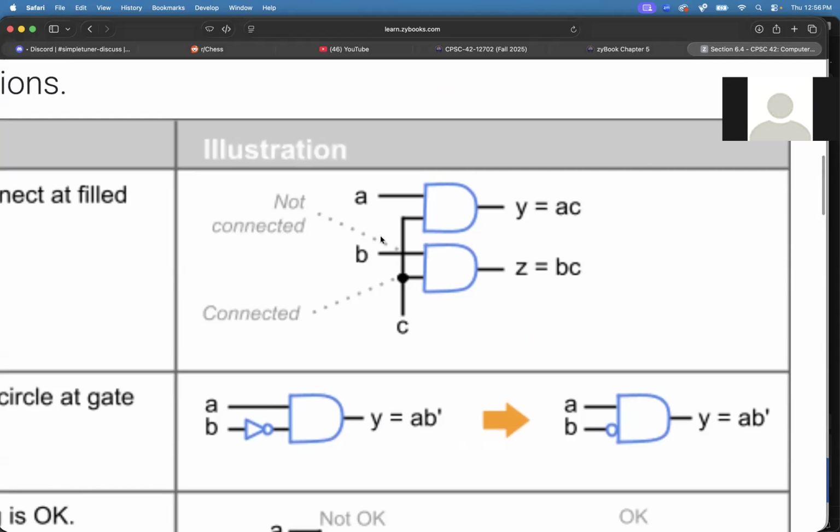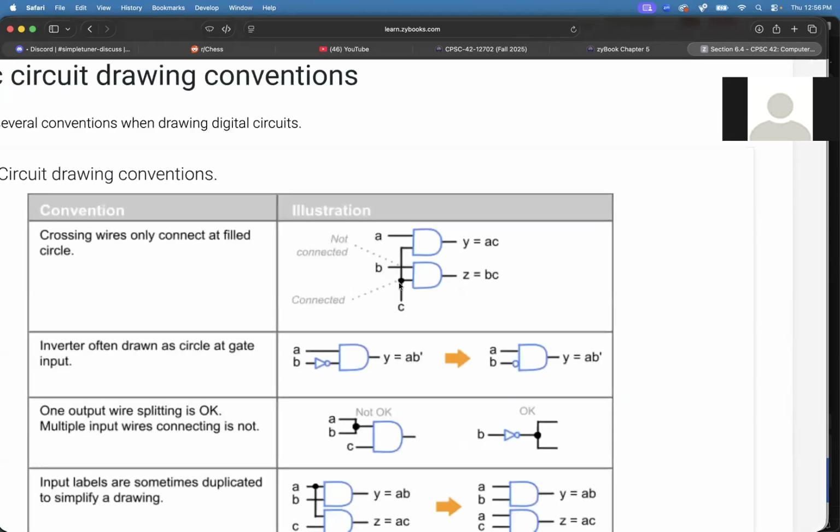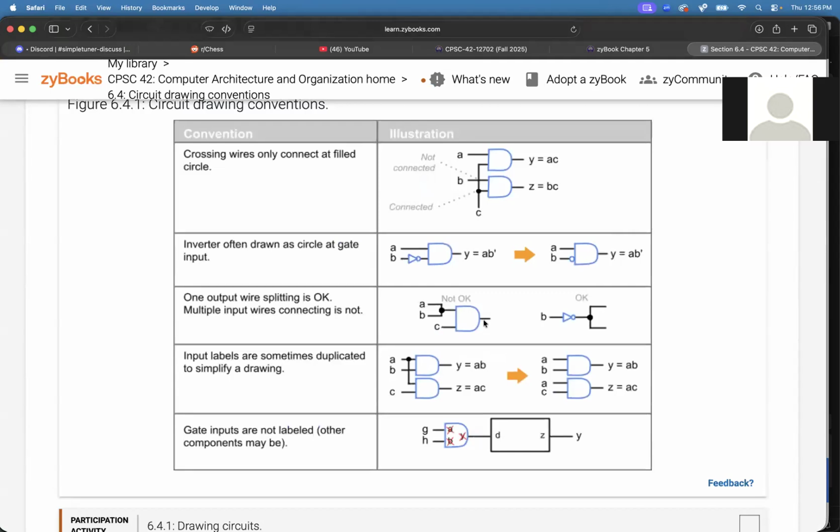Also, when you're drawing circuits, it's hard to draw them without crossing lines, right? So by convention, if they put a solid dot here, that means the three wires that you see around the dot are all connected. But if you see something like right here, where the B goes this way and then the C comes by it, if there's not a dot there, that means this wire and the tall wire are not connected. So you have to put a dot to indicate that they're connected. And that's just the way that people do things.